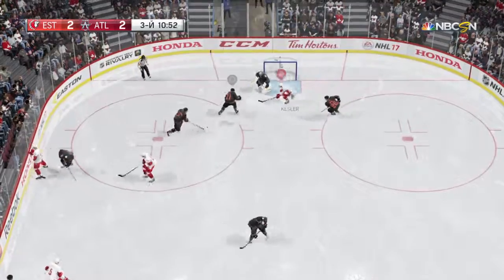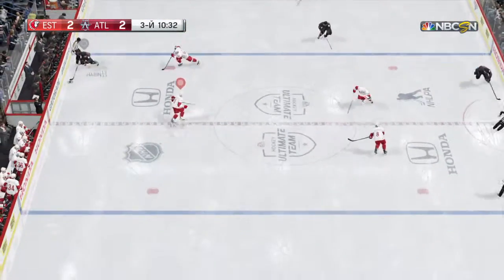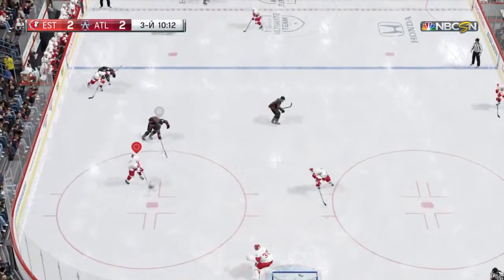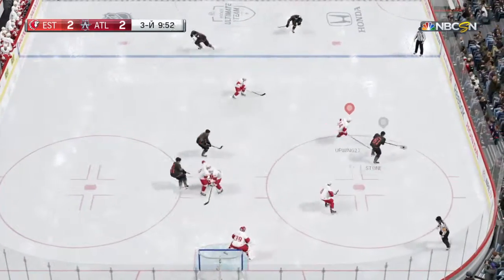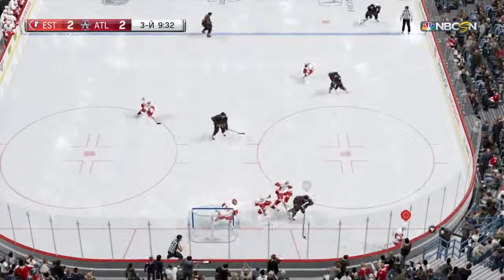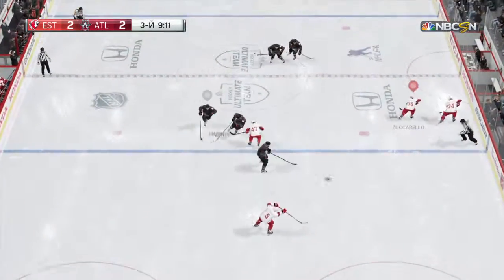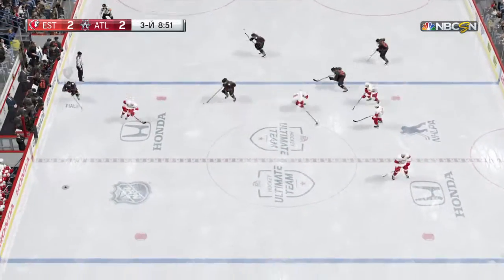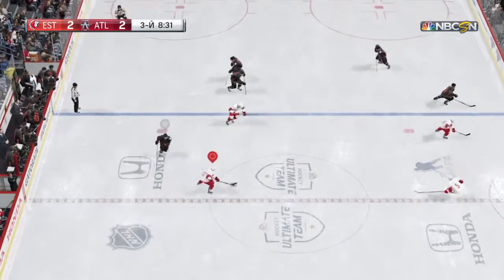Lets a shot go. Now it's directed to Ladd. What a hit! Pass attempt to Zuccarello. Nice job, straight stand-up poke check. Too easy, starting back in the defensive zone. Trying to go to Zuccarello. Too easy, he's got it and moving up the wing.